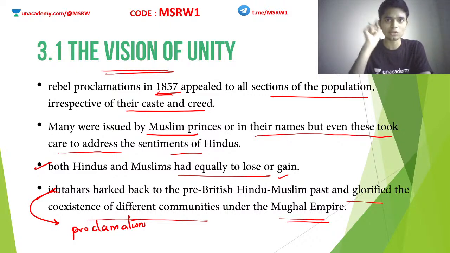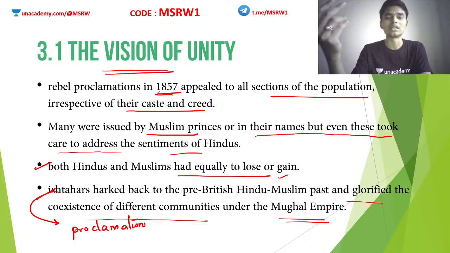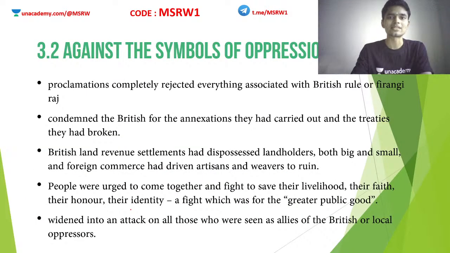Yesterday, while I talked to you about the Mughal chapter, I told you Mughals were extremely popular. Why? Because although they were Islamic rulers, they took into consideration the different factions in Indian society and they did respect the religious practices of other sections also. They did not impose Sharia forcefully on other sections of society. Some rulers even withdrew jizya. Aurangzeb brought it back, but immediately it was withdrawn by the next ruler. Because of all these things, the Mughal Empire was extremely popular among Indians, not just Muslims, even Hindus liked the Mughals. So because of all these reasons, most of the proclamations asked the rebels to take pride in the pre-British era, that is the Mughal era.